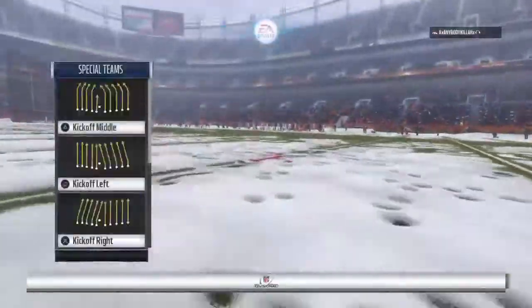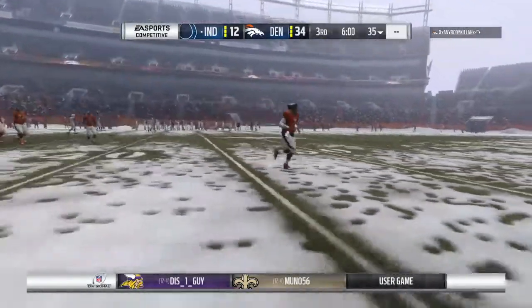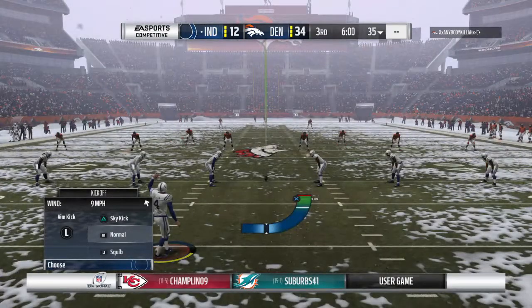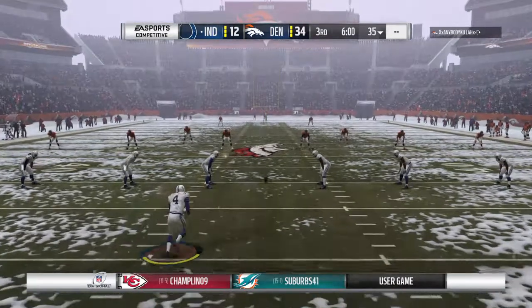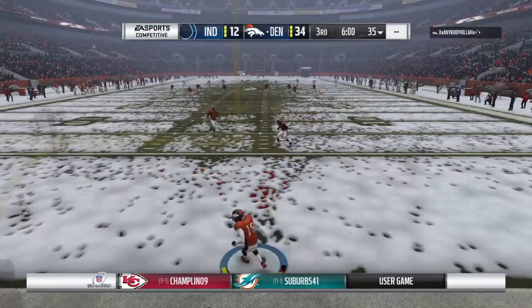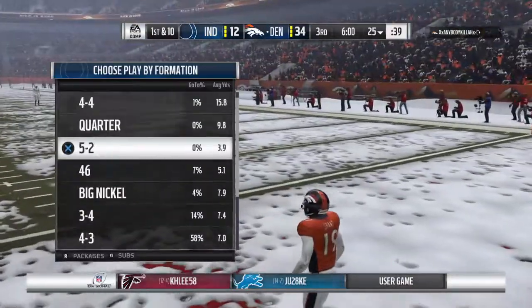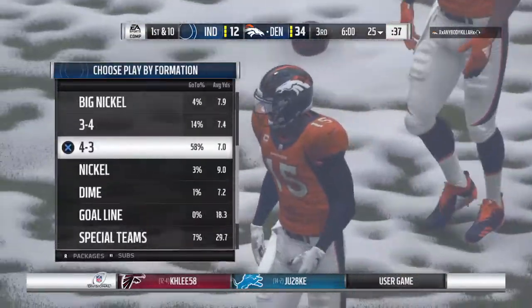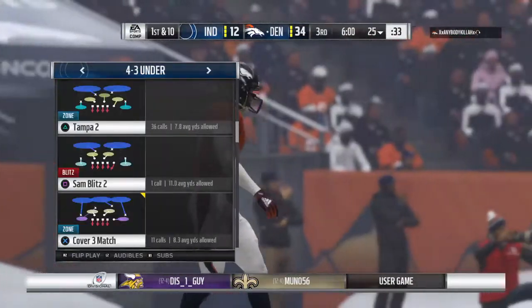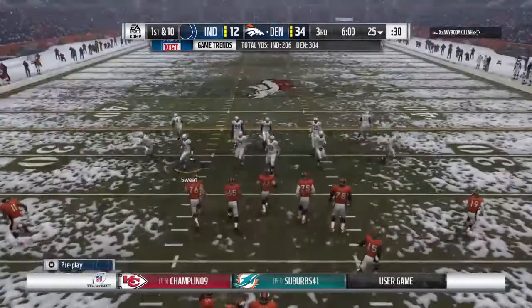Due to time constraints, we move you forward in today's broadcast to the beginning of the 3rd quarter. The kickoff team on the field now as they will send this one away. Here comes the Broncos offensive unit as they'll have it first to begin this third quarter. They had a big first half. Now they have a chance to add to that lead here in the opening possession of the second half.